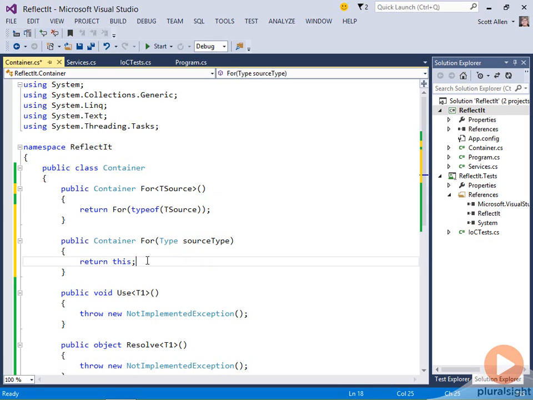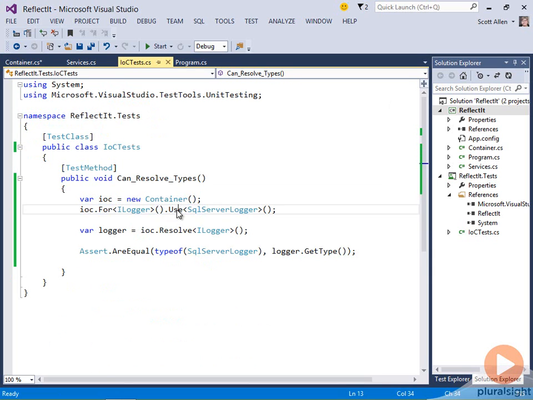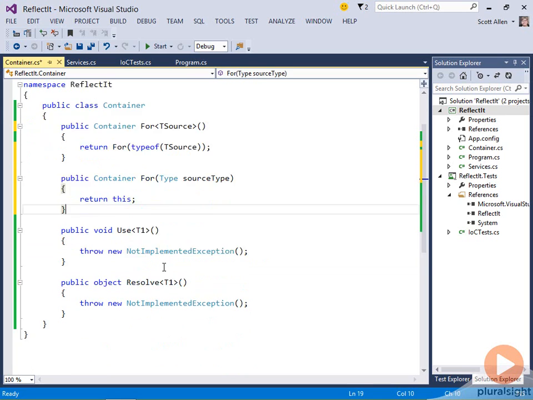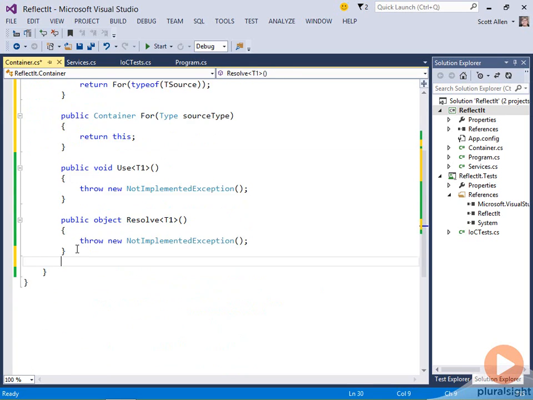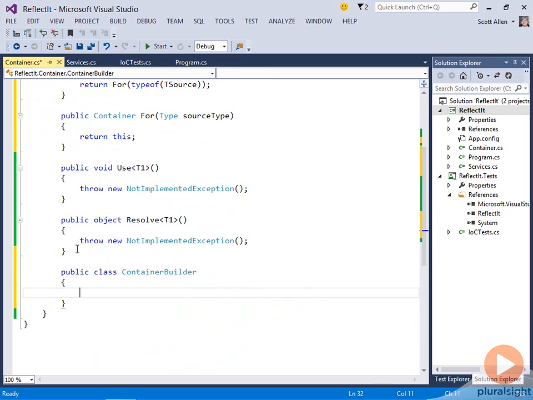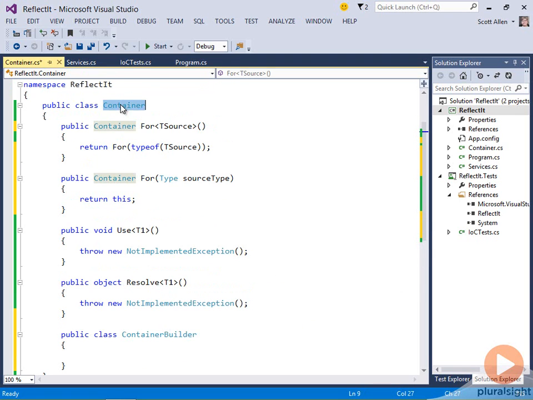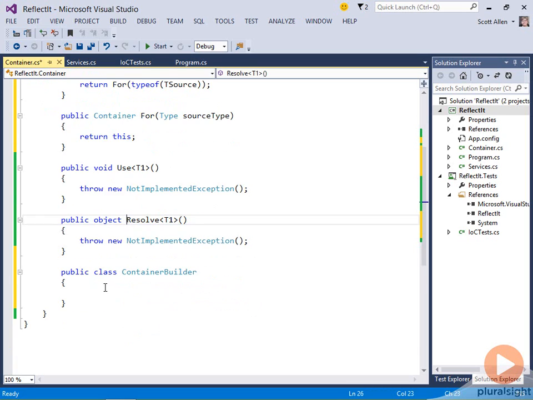But having those methods in place, there's another trick that I've learned over the years when building out these types of Fluent APIs, and that is to come up with a special class that knows how to do configuration and build this object out. Specifically, instead of returning this as a reference from the For method, and then all the chain methods have to be in here like Use, instead of doing that, I want to create another class. I'll call it a ContainerBuilder. And yes, ContainerBuilder is a nested class inside of Container. That's going to be useful for reasons that we'll see in just a bit.